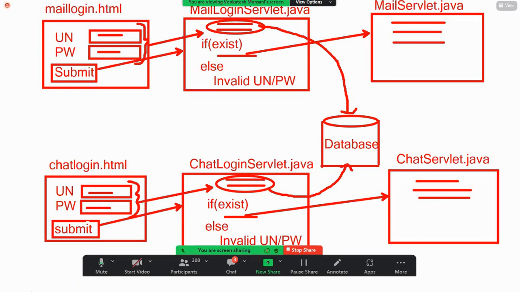Presently, whichever you write, for that only it is forwarded. But here, suppose I don't write the URL pattern and the URL pattern is passed dynamically, then it is a dynamic link, no? That is dynamic dispatching. Now, what will happen?